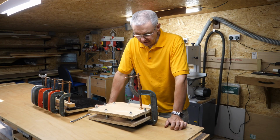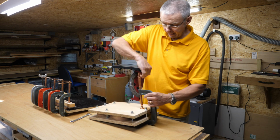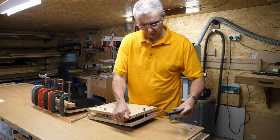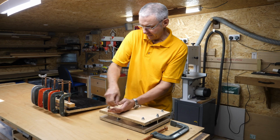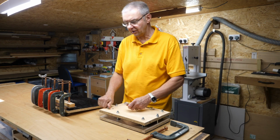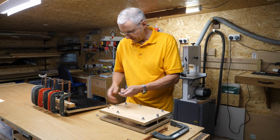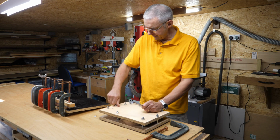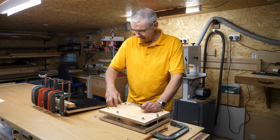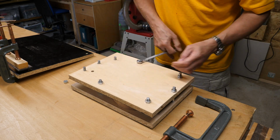Hello there. Well, these have been left to cure overnight, so I'm going to be unclamping them now to have a look, see what we've got. I think this is probably going to be the end of this video. I apologise, it's gone on a bit longer than I intended. But we've got plenty more stuff to do on this guitar, and that will be coming up in the next few videos. Day five has stretched into a couple of days.